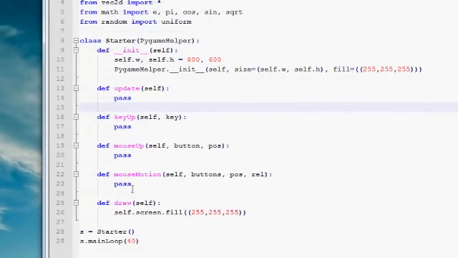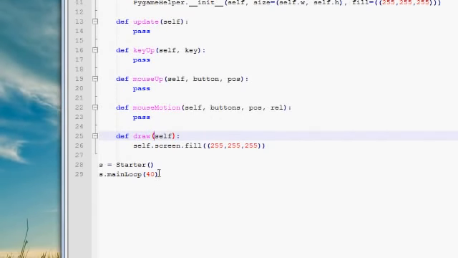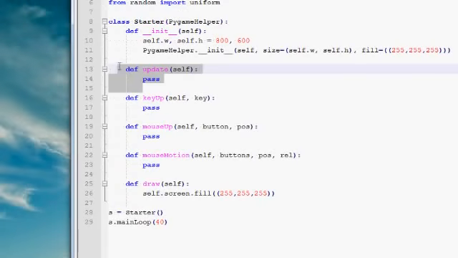Now, here we have a bunch of methods. The update and the draw method are called 40 times a second because we have specified that the frame rate of our application should be 40. So 40 times a second, these 2 methods are called. These 3 methods here, key up, and mouse motion, they are event methods. So anytime you press a key, this stuff here will be executed. Right now it's just pass, which means do nothing. Mouse up is when you click with the mouse, and mouse motion is when you move the mouse above the window.